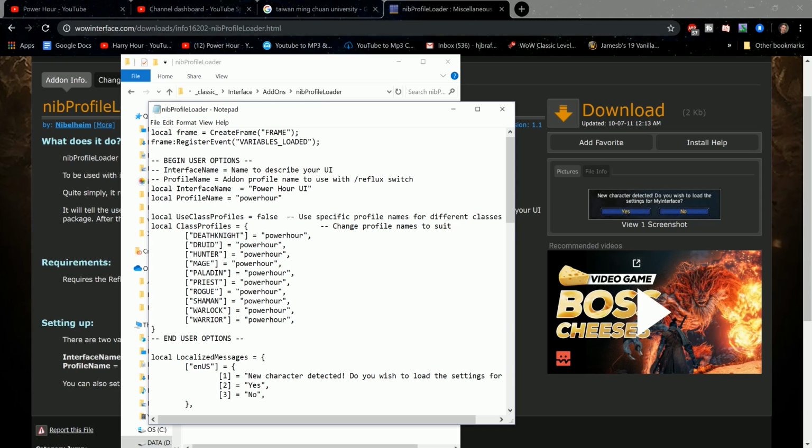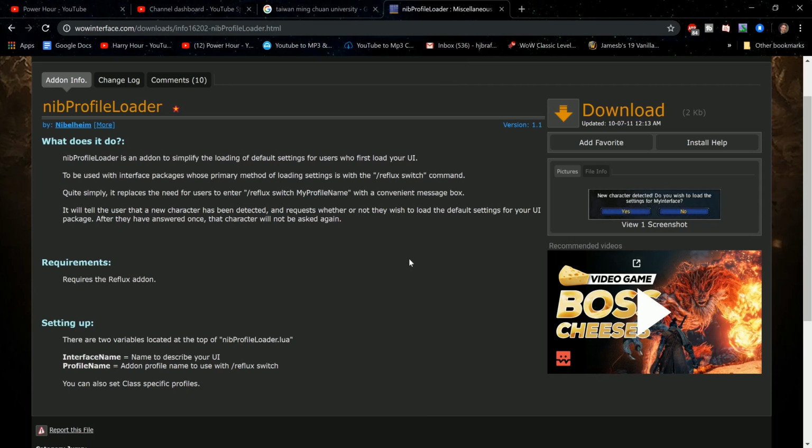But essentially, you want to set this profile name to all the classes you see here. Of course, it won't apply to Death Knight. You could probably delete this line. I just didn't because it doesn't make a difference. But once that's said and done and you create all that, you just want to Control S or hit File and save. This one doesn't really have a command to change up the settings, again, because you have to go into the actual add-on folder to make it happen.